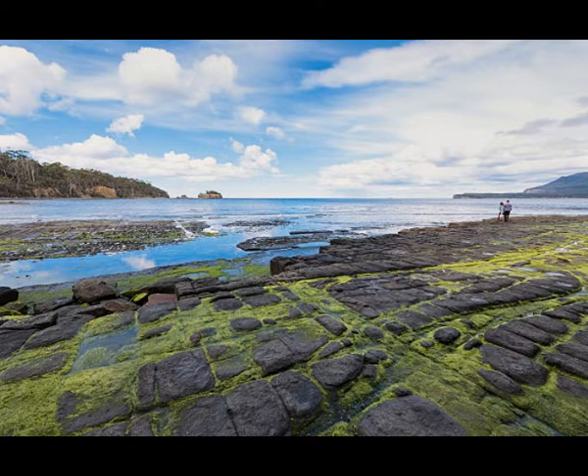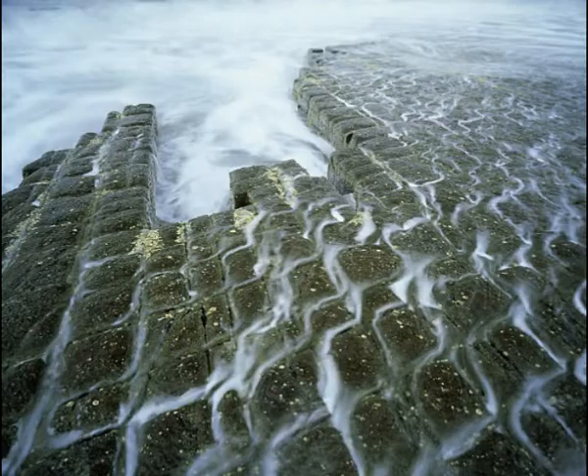The crew of the Nautilus exploration vessel found this feature on the ocean floor in the Pacific, close to Hawaii. The team came across something that looked much like a cobblestone road while exploring the Liliukalani Ridge, a region of the Papahānaumokuākea Marine National Monument. It is highly unlikely the feature was created by humans, even though the researchers joked that they had discovered a yellow brick road — or even the road to Atlantis.